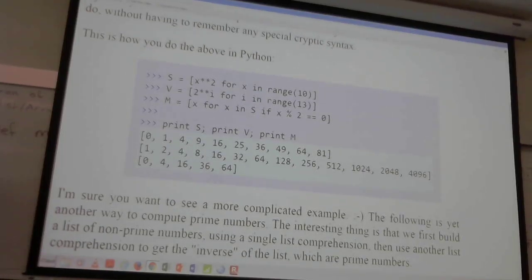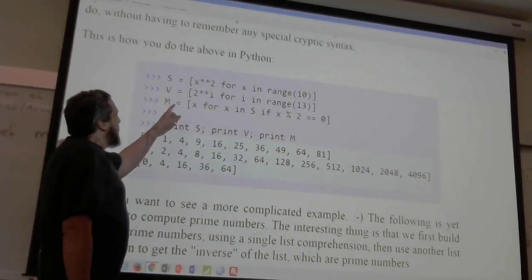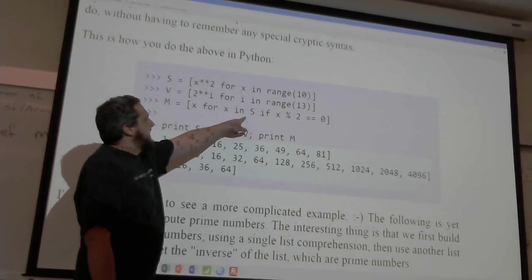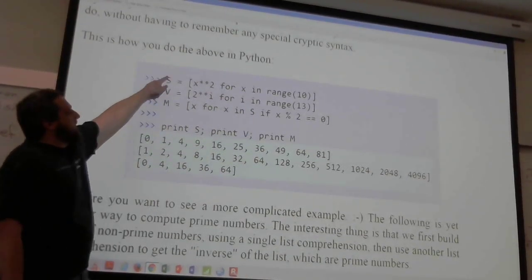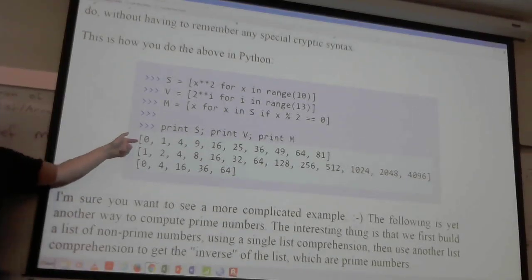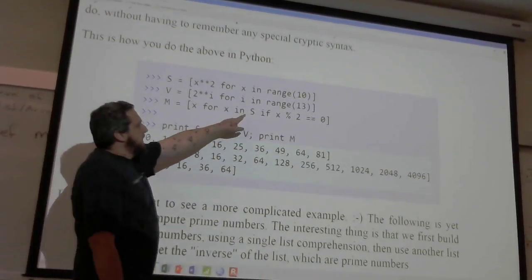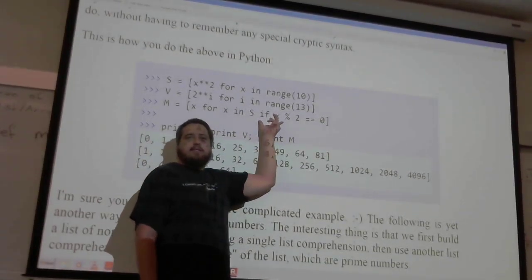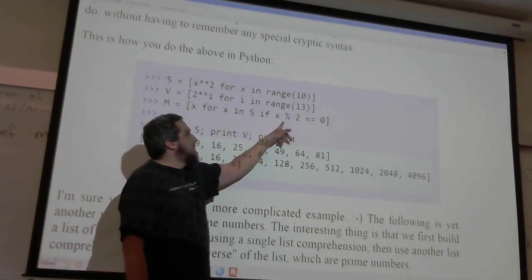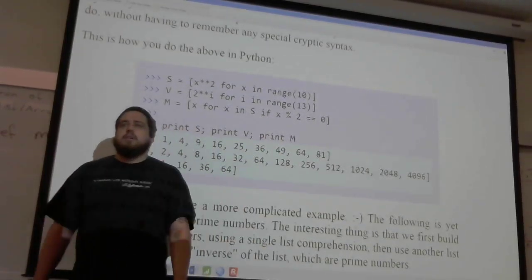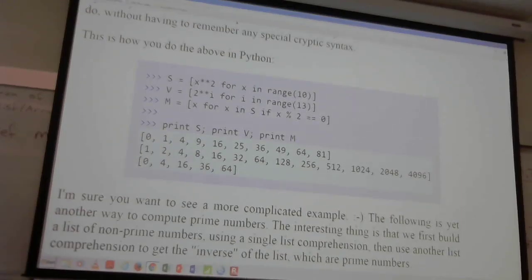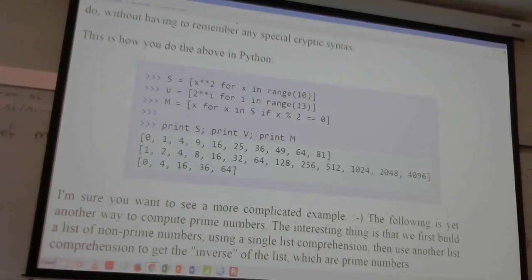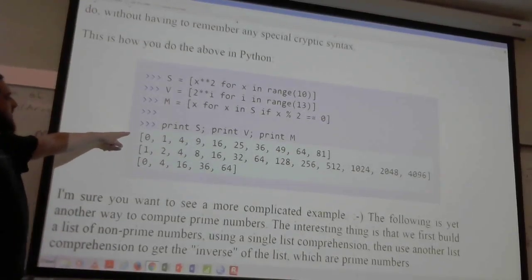The list of data that we have can be filtered. So for example, we're going to say for x in S, and S is our original set, which is this one down here. We can filter it with an if statement inside here: if x mod 2 is equal to 0. That's going to be the even elements. And so you can see that we took just the even elements from S.